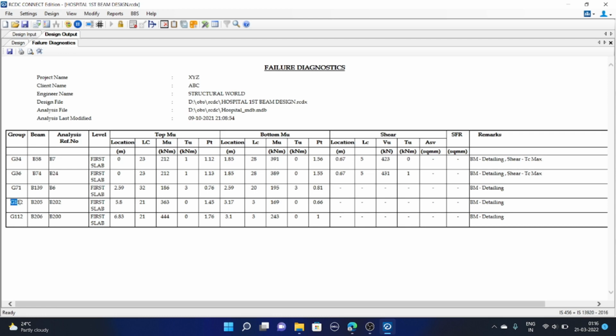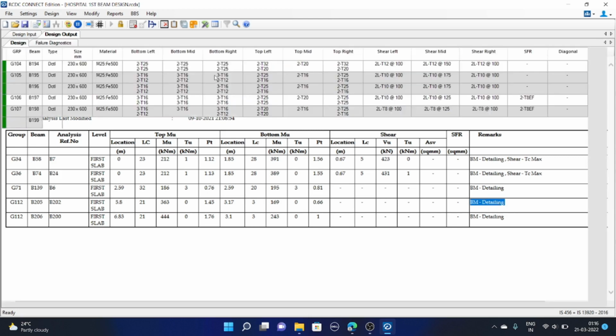For our group number G112, the bending moment, detailing failure, that means that our beam size is not sufficient for reinforcement accommodation, so we need to revise our beam size.